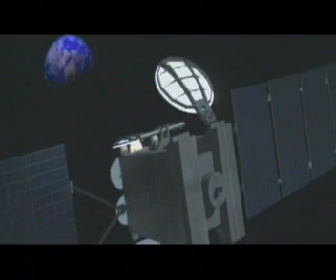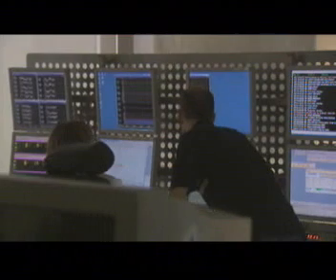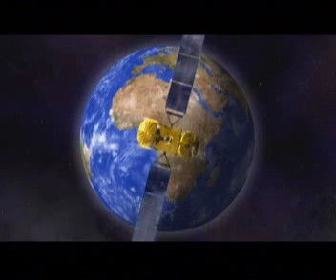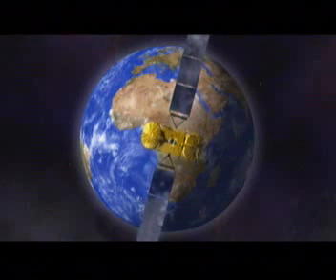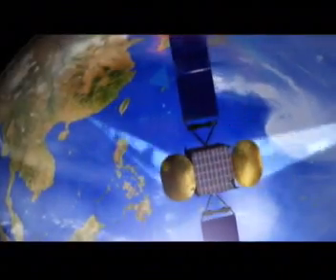Once the satellite is positioned in geostationary orbit, the giant solar panels are deployed to generate electrical energy and the antennae swing out. From control stations down on Earth, the thruster systems, power systems, communications, and control systems that allow the spacecraft to maneuver in space are all tested for reliable operation. The payload — the transponders, antennae, and associated equipment, which receive signals and relay them to Earth — are also fully tested.